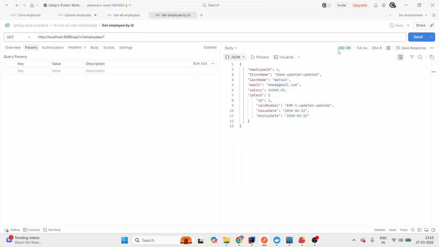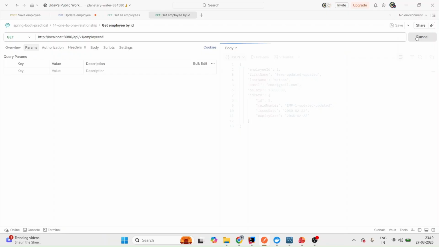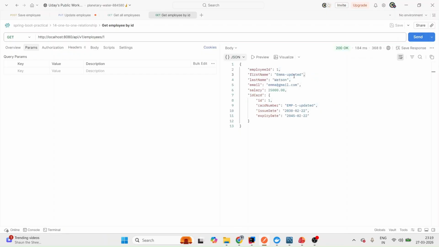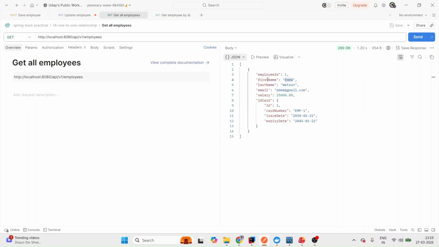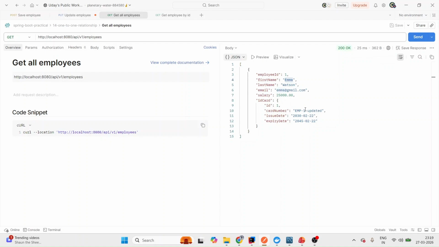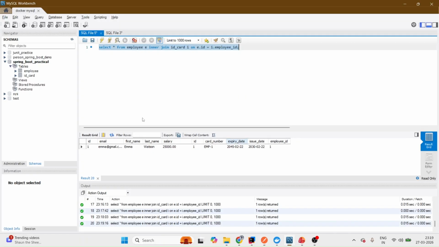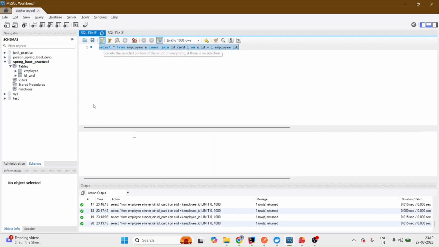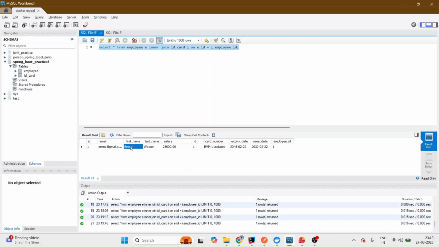Now let me use this API and see what happens. You might see updated at both places, but let's verify that using get all APIs. You can see only card updated, but not the employee first name, because we have detached the employee entity. We can verify the same in the DB as well. Only Emma, but over here EMP1 updated.